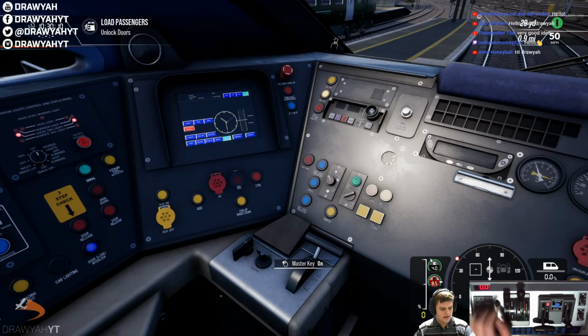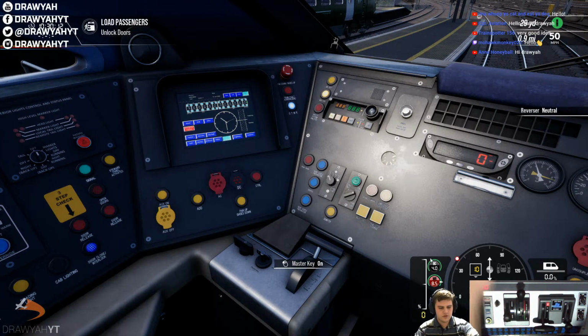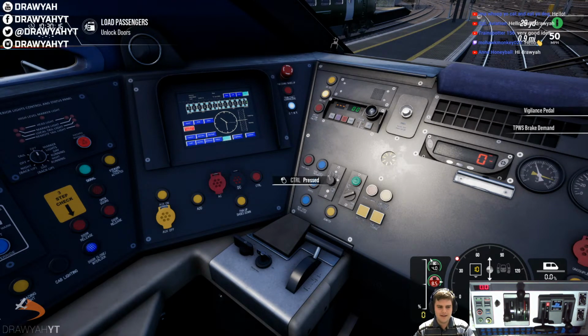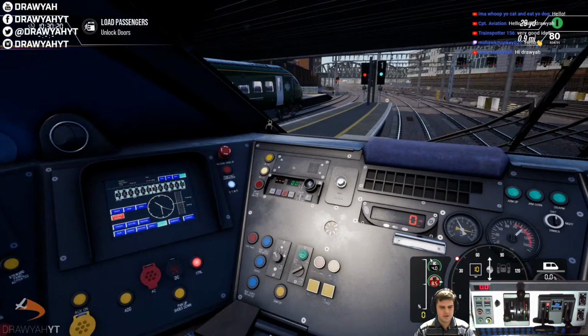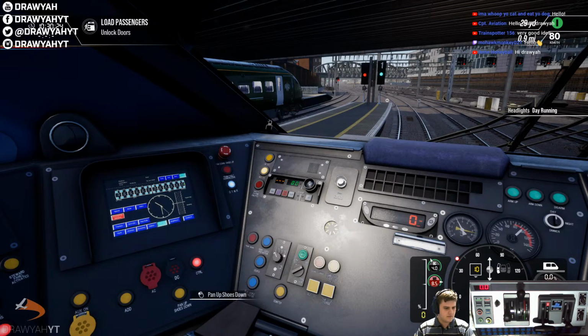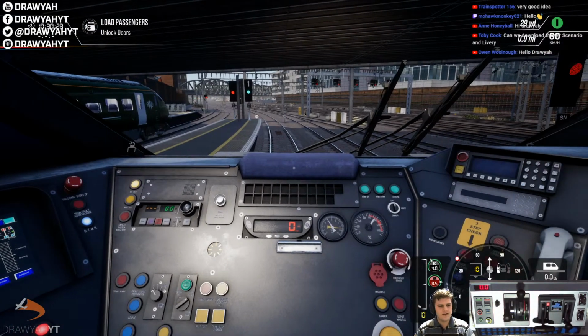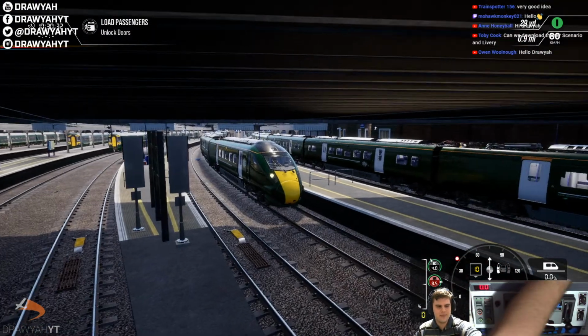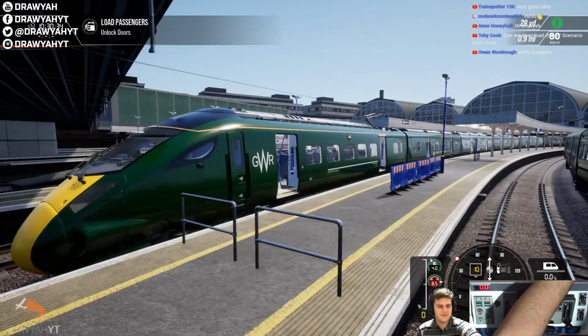So, master key in, train into neutral, turn on the safety systems, clear that. We will be using Channel Tunnel Rail Link for the overhead catenary and also the high speed top speed for the train as well. Open the doors, set up the lights, raise the pantographs, and clear the circuit breaker. So the cab itself is that of a Class 395, but the exterior, I think, is what you guys are more interested in today.